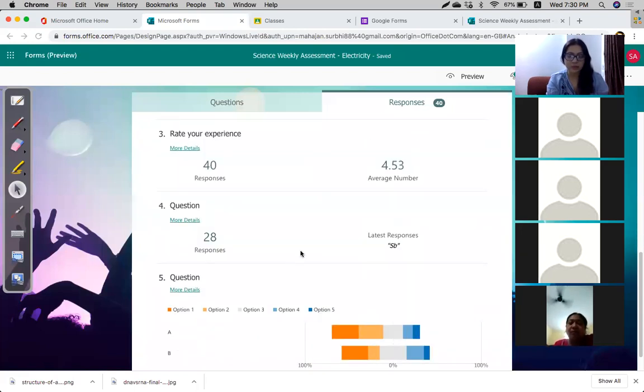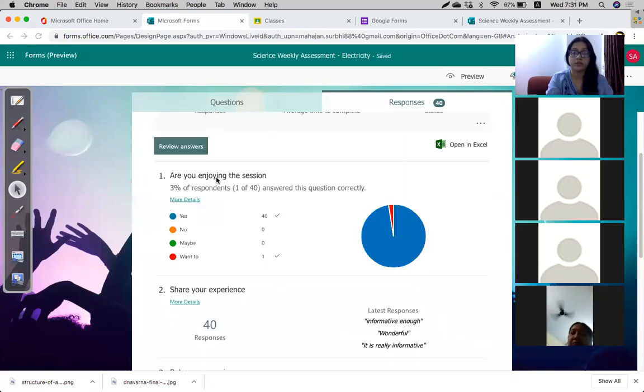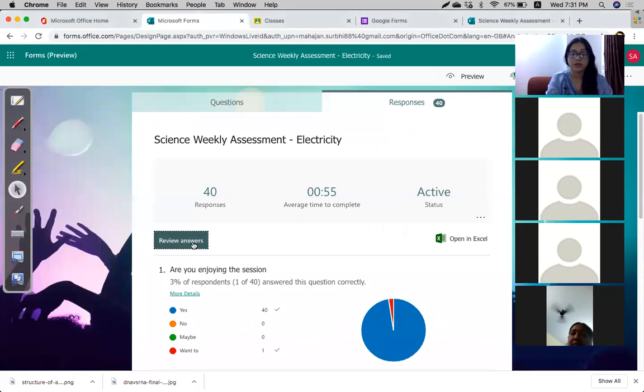And this is how all your questions will appear. So as a teacher, you will have the most wonderful evaluation of questions. See, what used to happen in the past is, you have 20 students in class, you take a test, you check them on an individual basis. Now this software will give you an opportunity to check all the students at the same time, to see how they have responded. Not just this, you can review the answers.